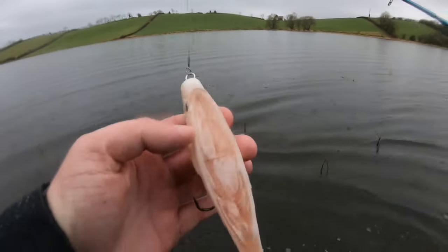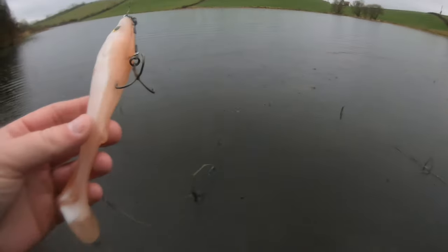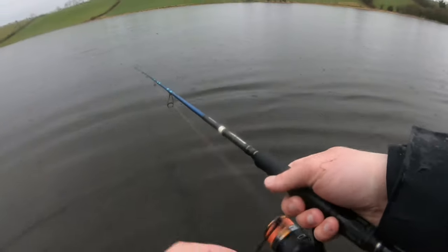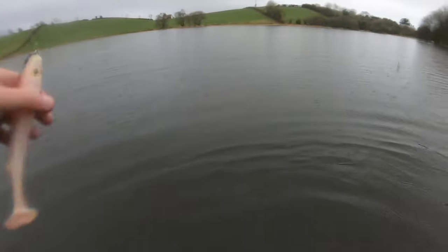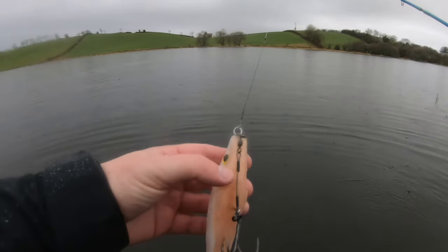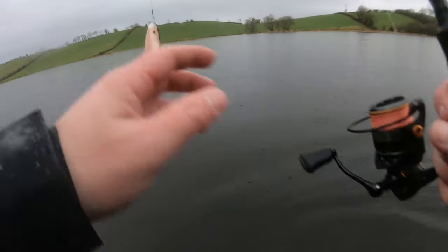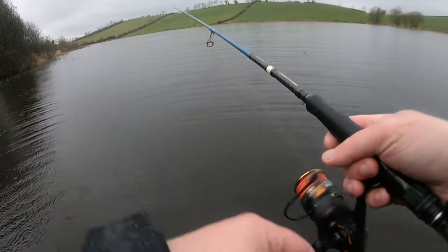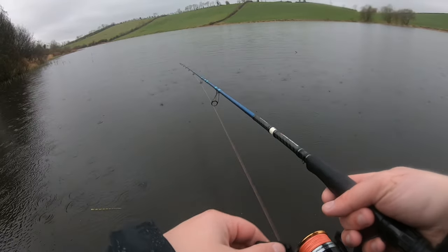On to a new one — a bit of a strange color this one. I mixed it with copper on a pearl white, creating quite a nice pattern. I haven't given it a name yet. I did have a cast with it and it swims really really well — almost like a goby shad in the way it rolls. The way to fish it is definitely single stinger, Savage Gear carbon trace, shallow rigged — and that's it, swims perfectly. I did panic when the first one with a double stinger didn't swim right at all, but at the end of the day it's only an 18 centimeter lure — they're not really designed for a double stinger. Right now though, that's swimming really really nice.